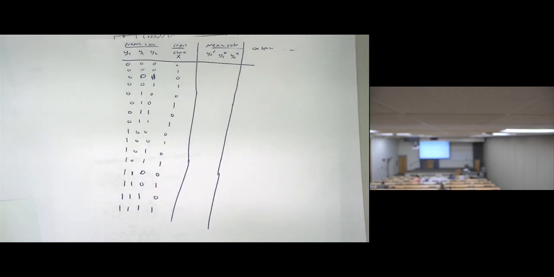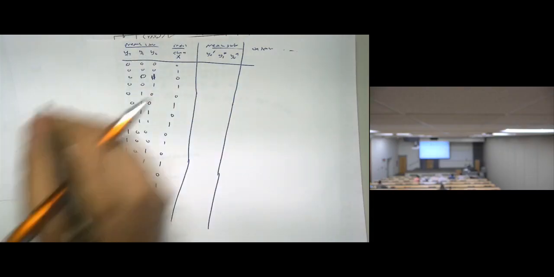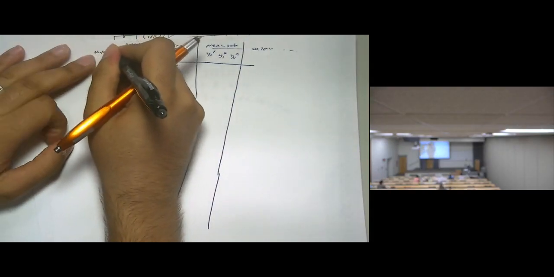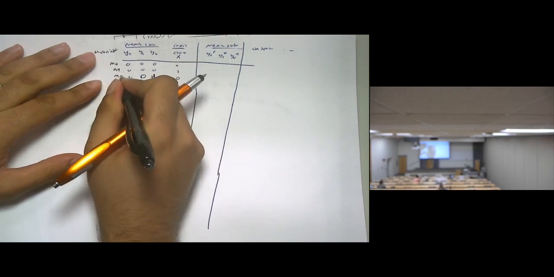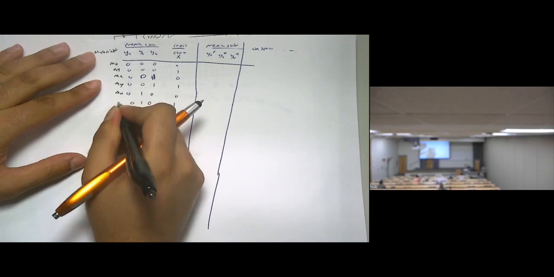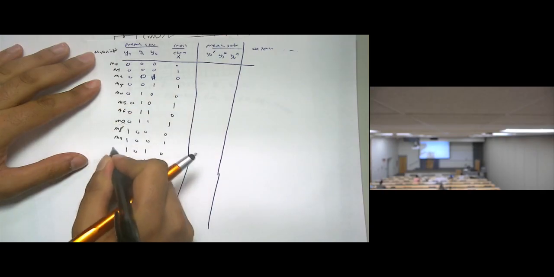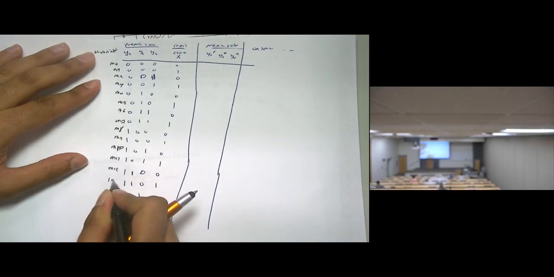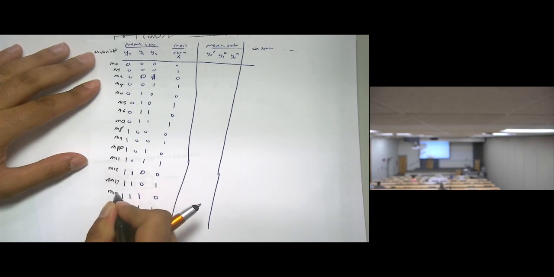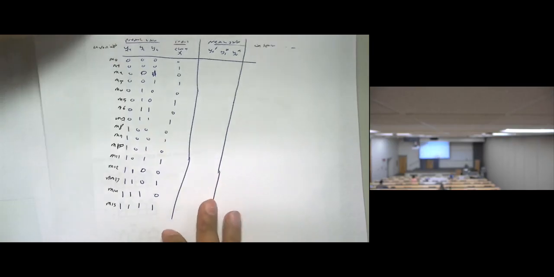So based on that, how many inputs do we have, or how many Karnaugh maps? What do you expect about the Karnaugh maps? 1, 2, 3, 4 variables. So we can say this is M0, M1, M2, M3, M4, M5, M6, M7, M8, M9, M10, M11, M12, M13, M14, M15. Okay? So what do we expect about the next states?